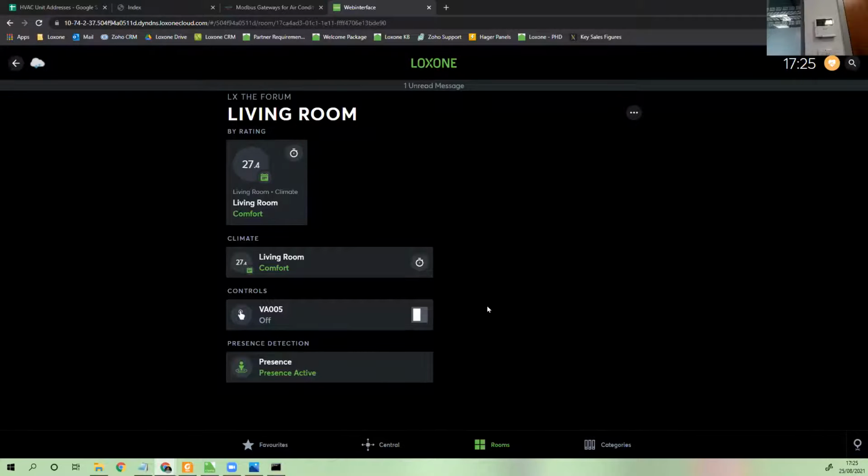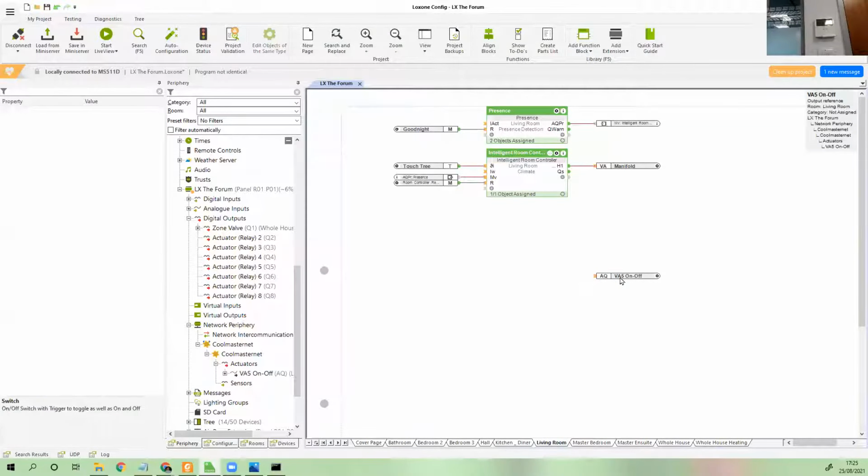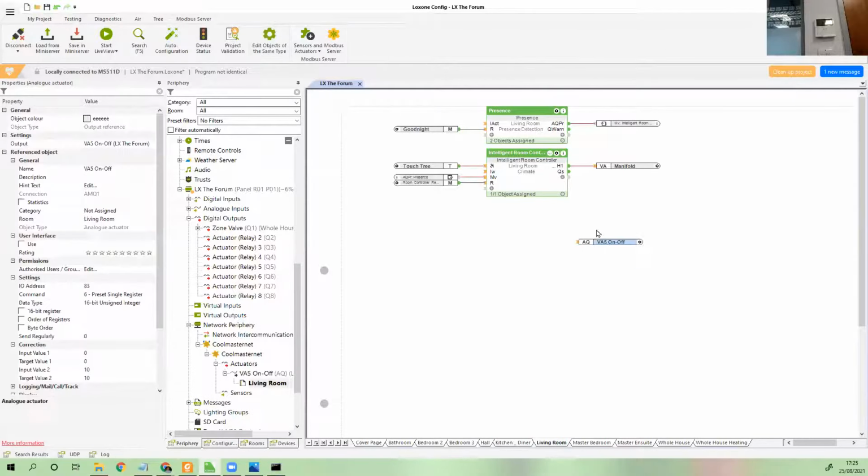Boom. So there is our testing period done. We now know that that is the correct unit for us. So we're on unit 5. So I can actually now get rid of this switch block. Don't need it anymore. So now I'm on to, okay, which registers do I actually need to communicate properly with this aircon unit? I obviously need to be able to turn it on and off.